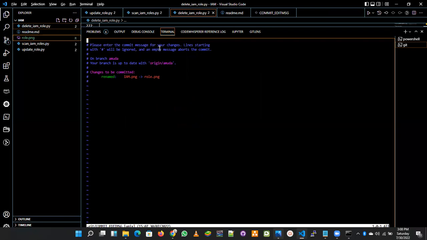It says please enter the commit message for your changes, lines starting with hash.